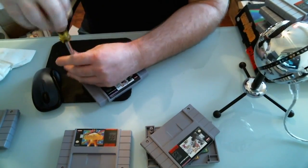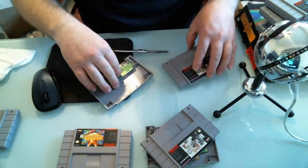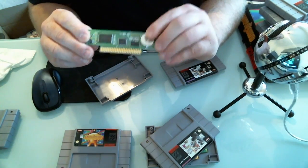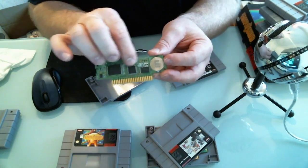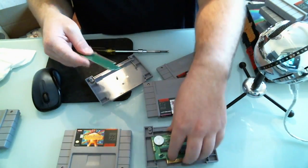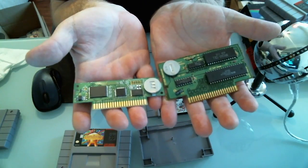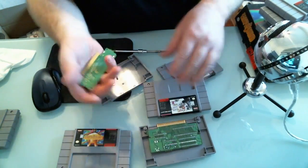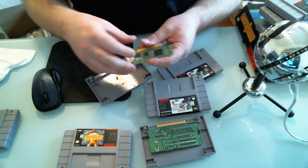When opening the fake counterfeit games, I notice the screws aren't circular on top - they look like they were cut by a machine, not rounded like Nintendo's. Here's the fake Chrono Trigger board. It does have a battery, which is surprising - I've seen ones without batteries. But it's so thin, it just doesn't feel real. The chips say nothing about Nintendo, no Nintendo logo anywhere. Comparing apples to apples: no writing on the fake board, while the real board has all the writing and Nintendo markings on the chips. That's pretty much the telltale sign - open them up and you can tell.